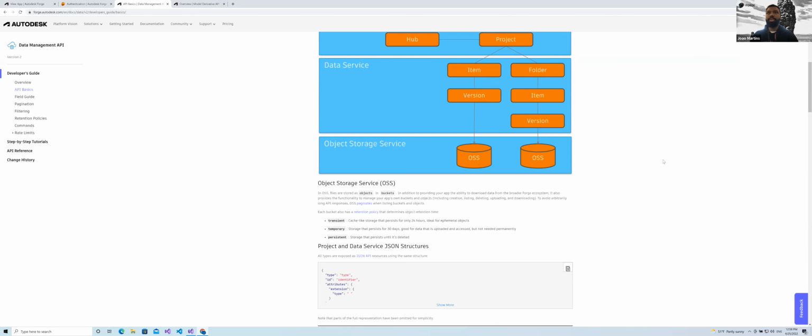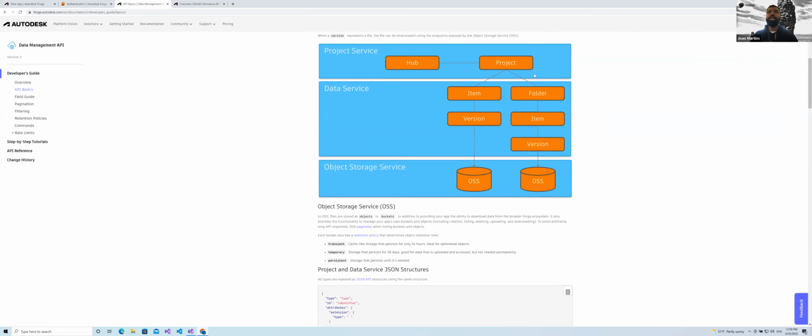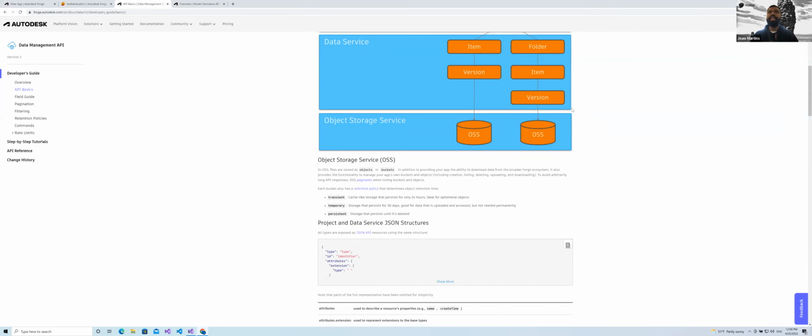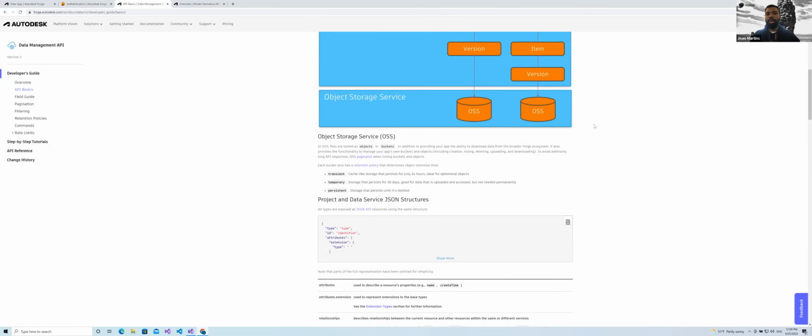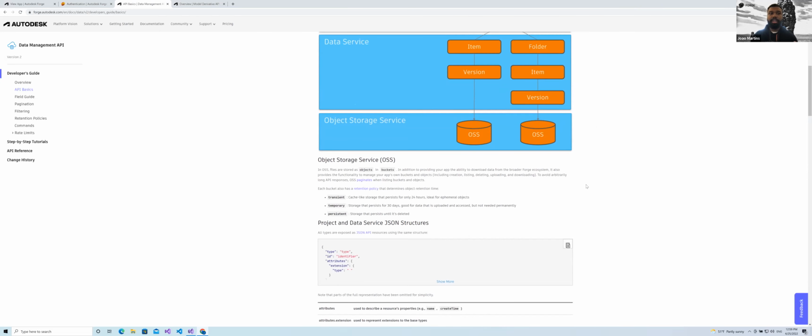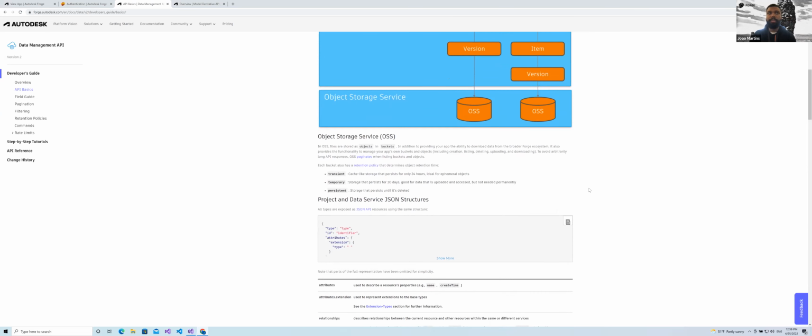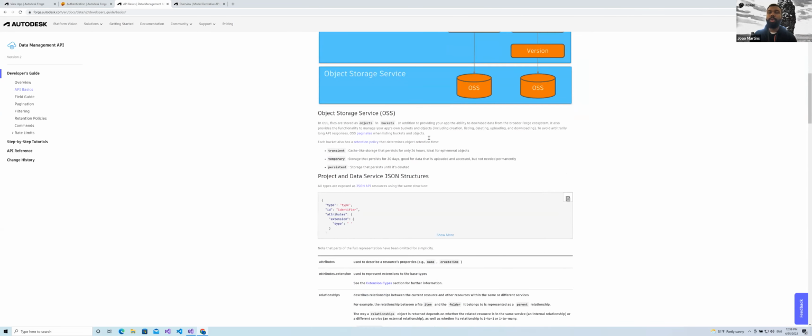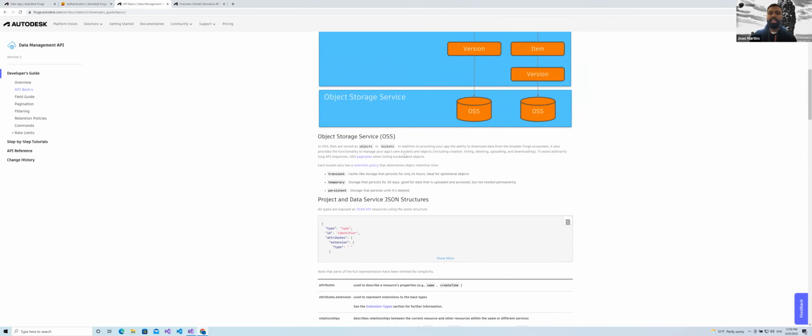So inside your hubs, you have projects, folders, and items. And inside each item, you have all of its versions. In the end, each version will be an object inside a bucket managed by the product itself. So this is information for the session of tomorrow. I hope I see you there, Moses. We can discuss in more detail, but let's stick with OSS, the service that's used for all of the types.